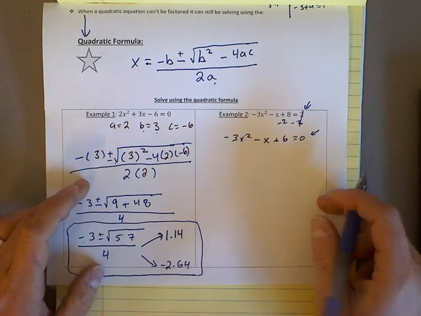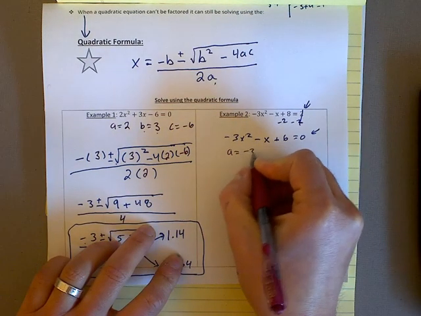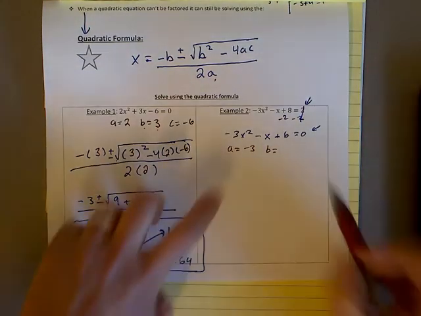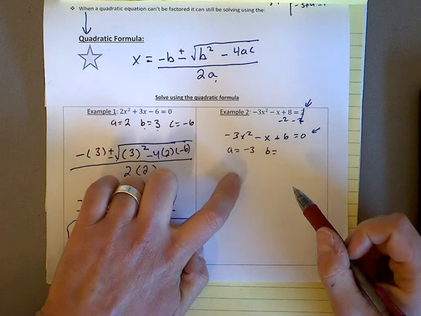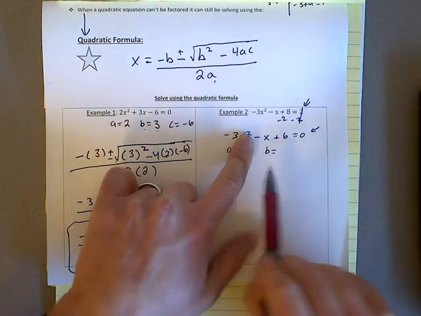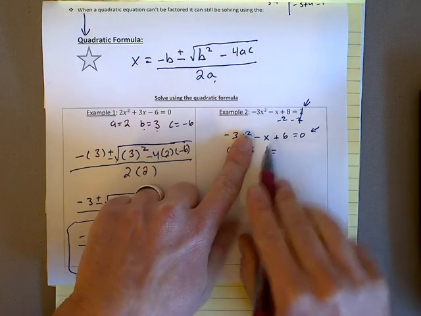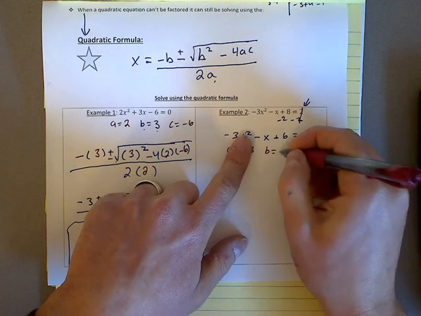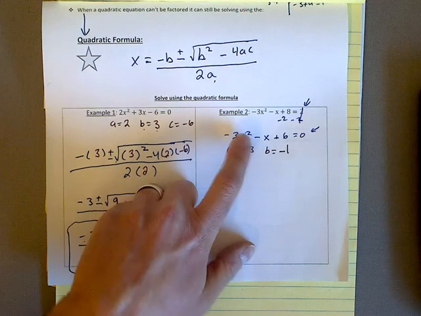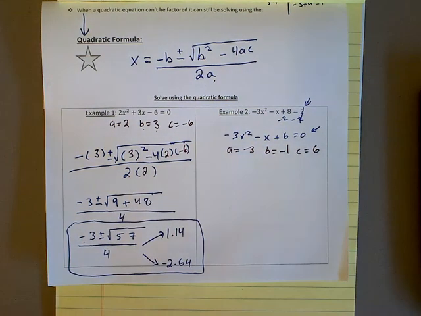So let's proceed with that. My A coefficient is -3. My B, in this case, it just says -x. One of the common mistakes that I've been seeing over the last couple of years is if it doesn't have a coefficient in the front, students put x or -x. But in this case, if it does have a variable but no coefficient, we're going to take 1, or in this case, since it's -x, -1, and the C coefficient is 6.